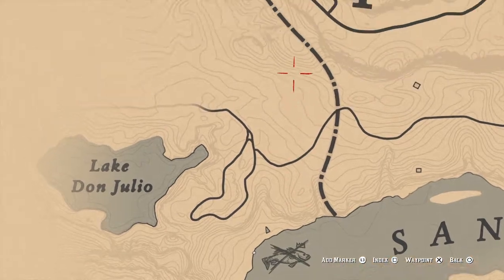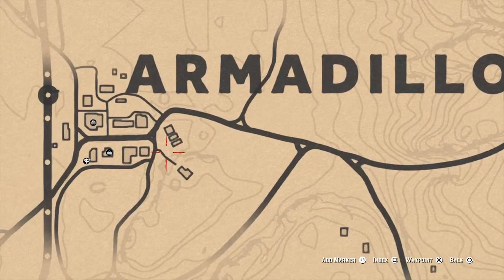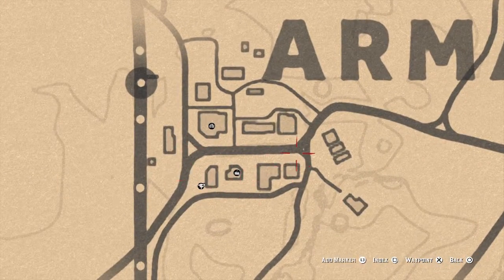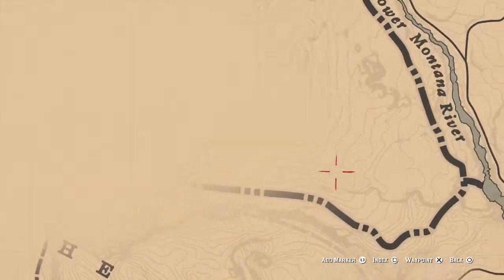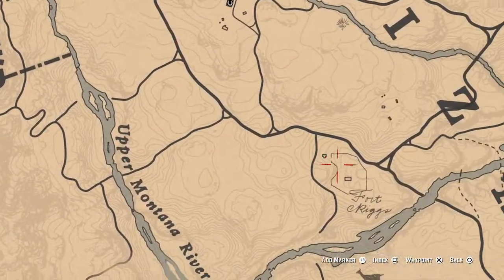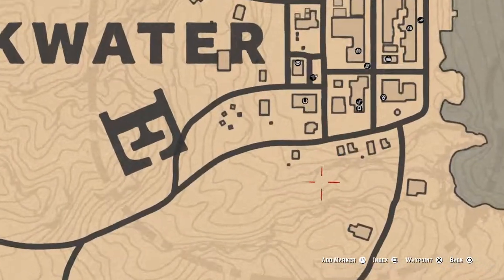Now let's take it to Armadillo. Does Armadillo even have a post office? No, I don't think they do. Balls. And I don't think I can take the stagecoach either. So it looks like I'm gonna have to go up to Blackwater, which is over here.